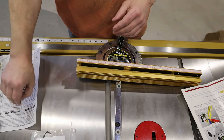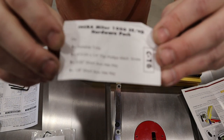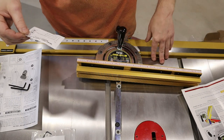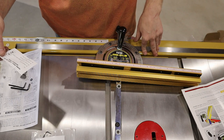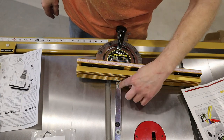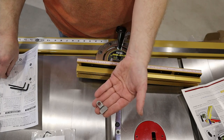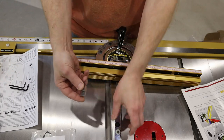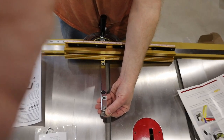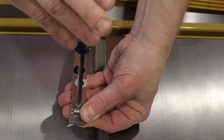Okay, so now that we have our hardware bag open, which, come on, focus. You can see this is what it has in there, which basically says it's a retainer T-clip, a flathead Phillips machine screw, a short arm hex key, that's 5/32, and 1/8, which I'm guessing are maybe for those. So first things first, we are going to take our T-slot and our screw, put them together. We are then going to put them inside the housing. Let me see if I can get you guys down here so that you can see what I'm doing. So there we go.